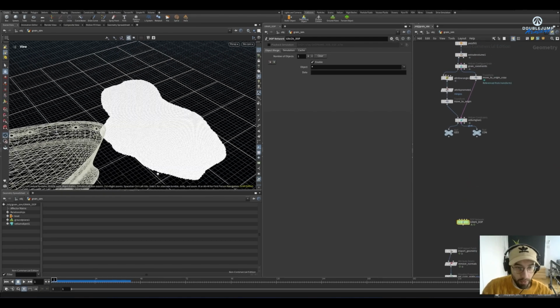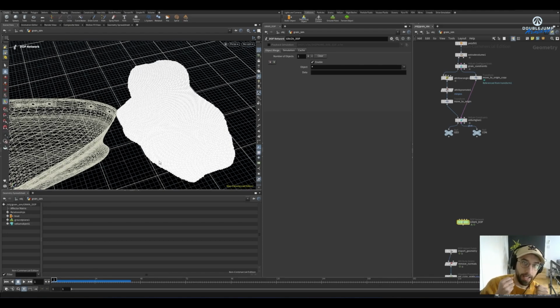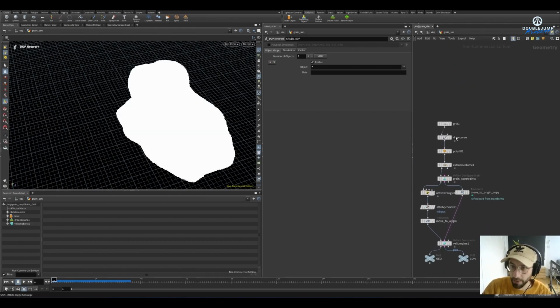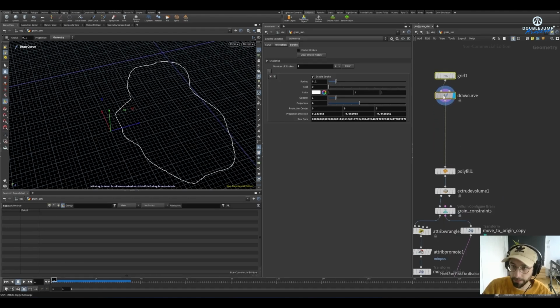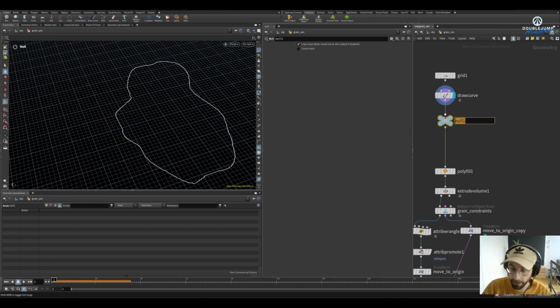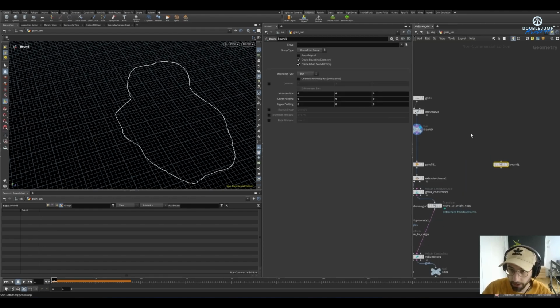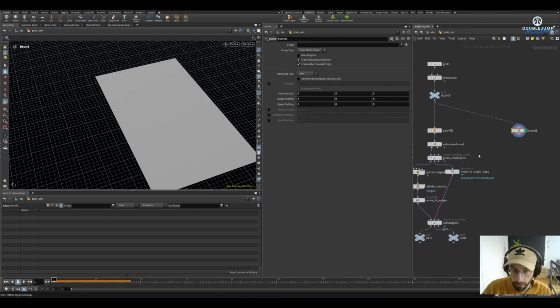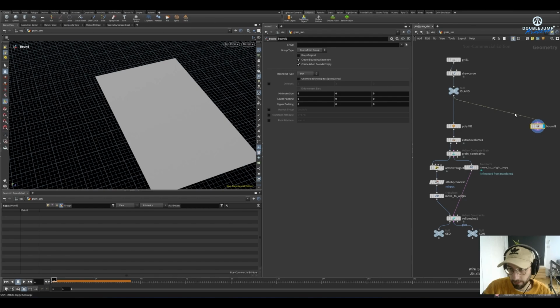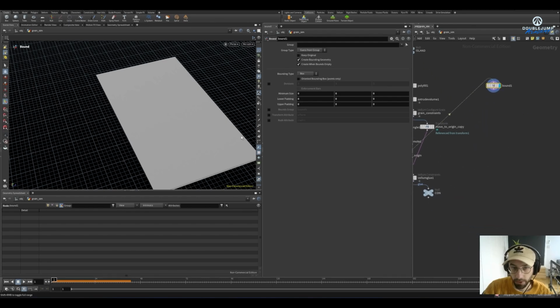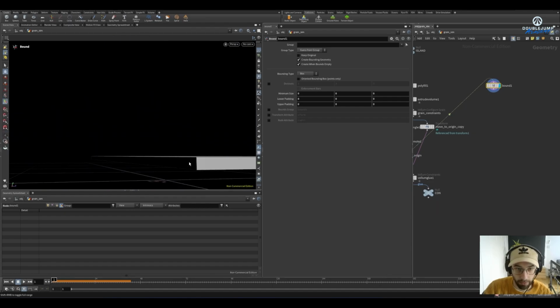Now that we have that, we want to weaken the constraints, but only in specific areas to create our shapes, to create our different pieces of ice. And that's what we are going to do right now. So we are going to branch out from our island. So I want to say that this here, let's create a null, is our island, or ice patch, whatever you want to call that. But my lack of vocabulary makes me call that an island. Bear with me here. From this, I want to start fracturing and create a network of pieces. So I'm going to drop a bound right up there. So now we have a full bounding box of our grains.